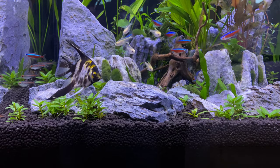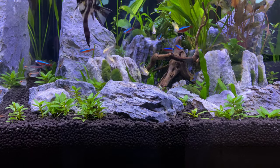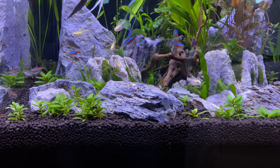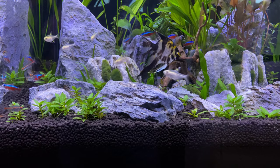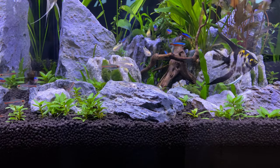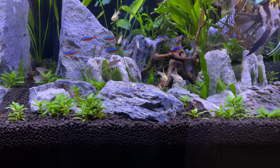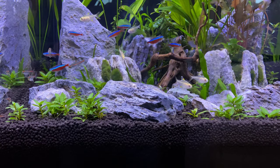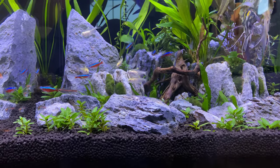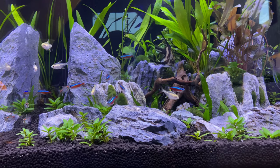Now, it's not something that I recommend for people that want a low maintenance tank. If you want a low maintenance tank, Monte Carlo, baby tears, any of that stuff is not going to be a plant for you. But if you're going to use Monte Carlo and you do have the willingness to do that extra maintenance, number one thing I would tell you is when you first plant it in an established tank, do your water changes at least every 3 days. Take a quarter to a half. You don't need to go full half. I do that just because I'm a little anal about it. But if you can take and do a quarter of the tank and be very disciplined about that, you are going to have a well-established tank, and you're going to really reap the benefits of having the tank be very stable.